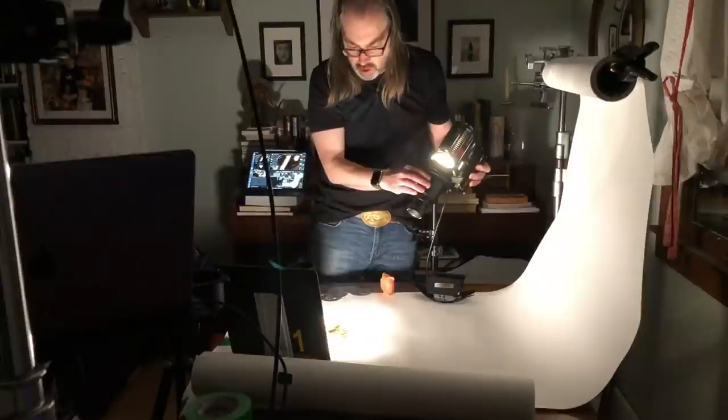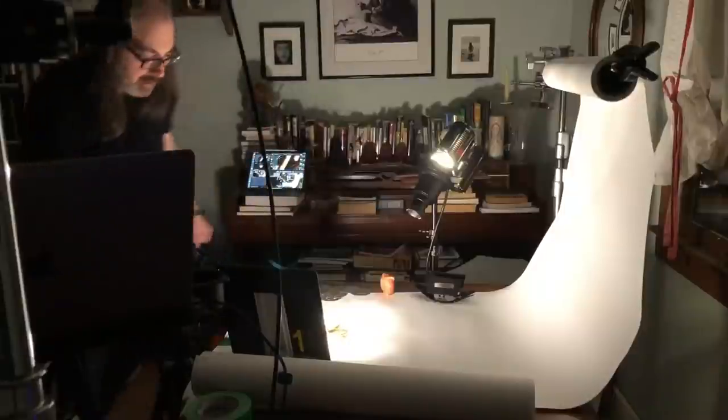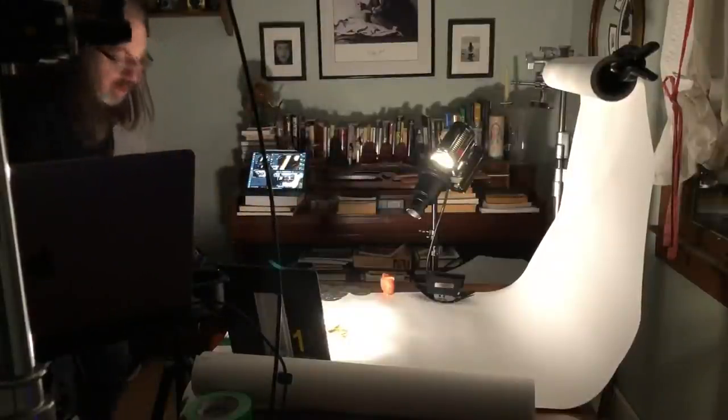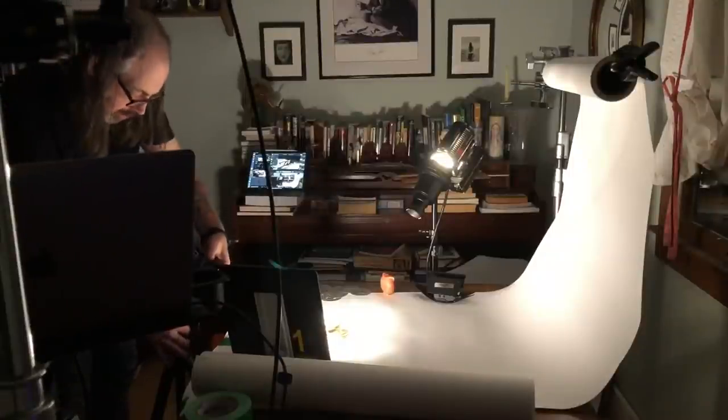And I'm gonna just turn. No, actually I don't think I need to. I think that did it. So before I do anything else, I'm just gonna take a shot. There we go. Okay, so I defocused the light, right? Which then made it spread out basically. I'm gonna change my composition slightly.